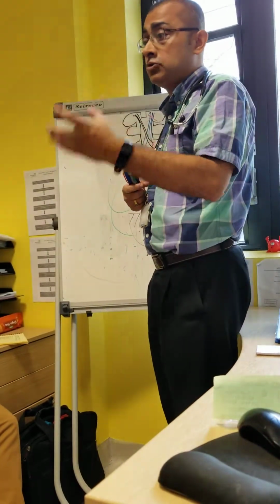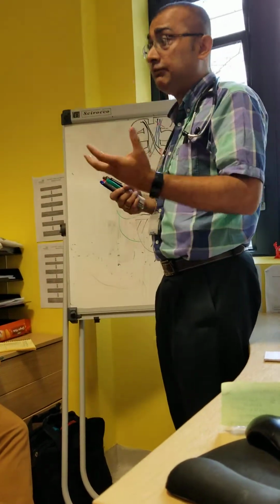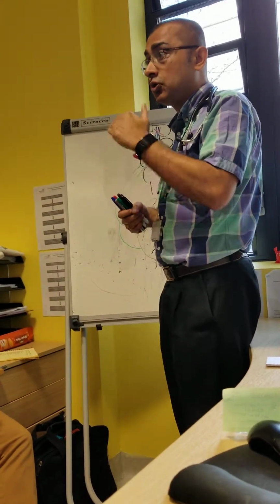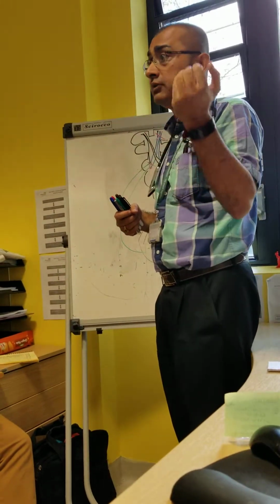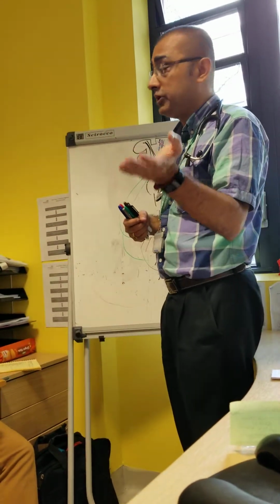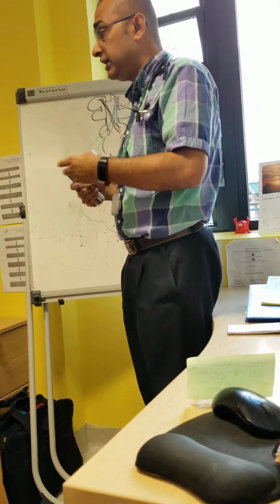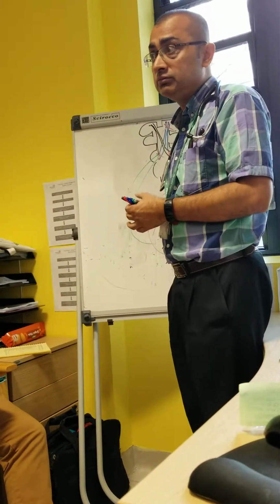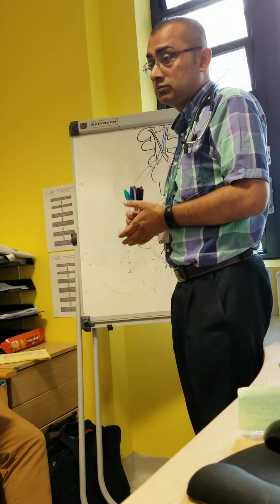The important thing in social history, apart from everything else, is their occupation, especially driving, because that will be affected. Even a TIA patient cannot drive for 4 weeks. Anybody with a stroke or TIA cannot drive for 4 weeks. After 4 weeks, if they have recovered, they can drive. They do not need to inform the DVLA, but they do need to inform the insurance. Beyond 4 weeks, if they haven't recovered, they have to inform the DVLA and the insurance before they can go back to driving. Is that clear? So that concludes the history taking. Okay, we can stop here.